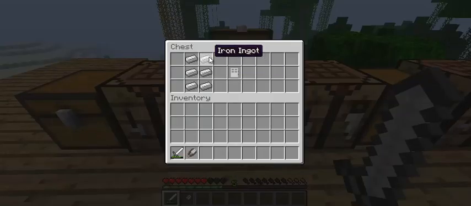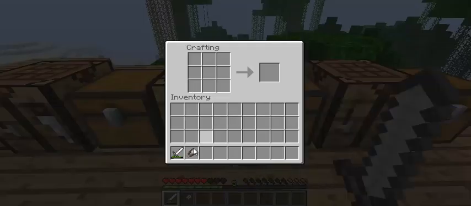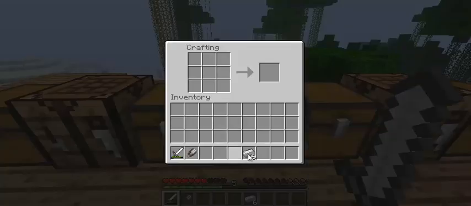Another one is a door, which you'll need six ingots for. Oh, what did I... Oh, okay. And then, you do this. One in each of these bits here. And there's the door, iron door.